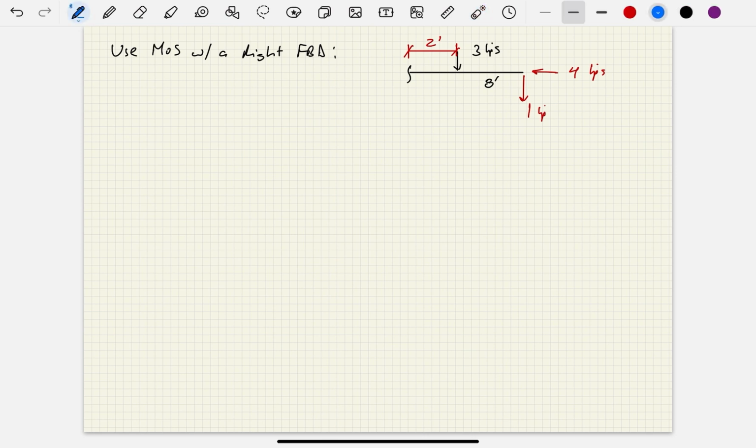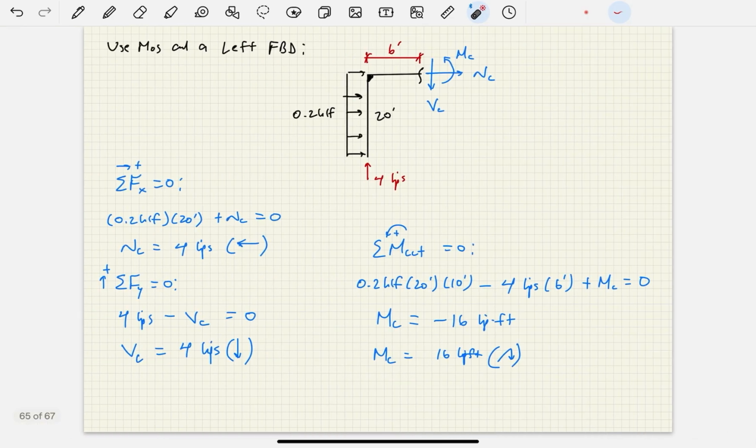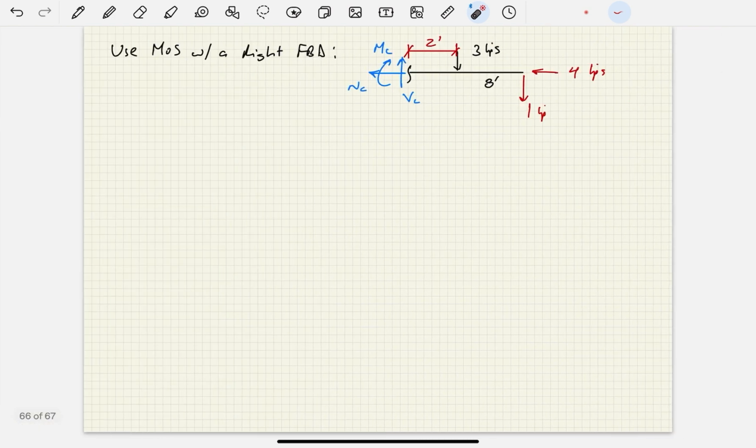Now here, I'm going to go ahead and say I've got a shear force VC, a normal force NC, and then I have a bending moment MC, okay? And so one thing I want you to notice, I drew these internal loads in the opposite direction as I did in my other free body diagram. Notice VC is down, NC is in tension, MC is counterclockwise in the left free body. In the right free body, all these are the opposite sense, just to really emphasize equilibrium at that spot, okay?